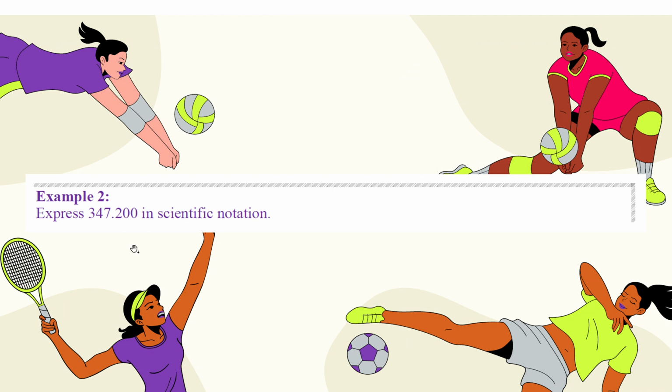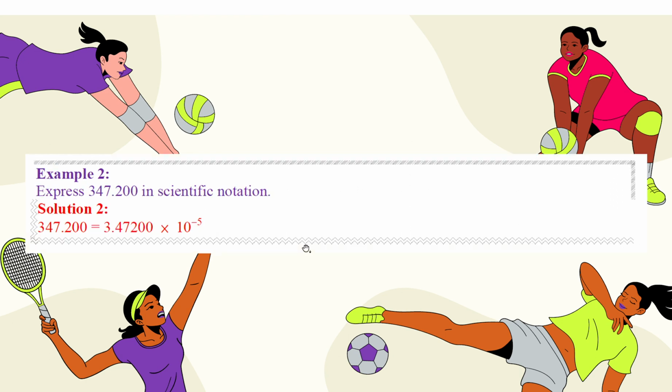Welcome back. Okay, you see the decimal point is here. Move to the first non-zero number, move to the left by 2, right? So it should be 3.47200 times 10 to the power negative 5. Negative, sorry, I just made a typo. Just move 2 places. And keep the 0s there. Negative 2, I apologize.